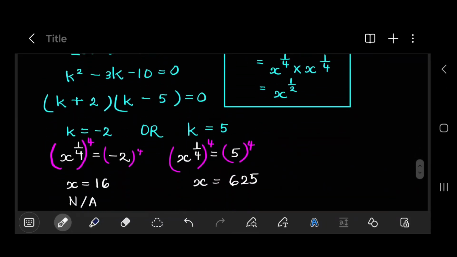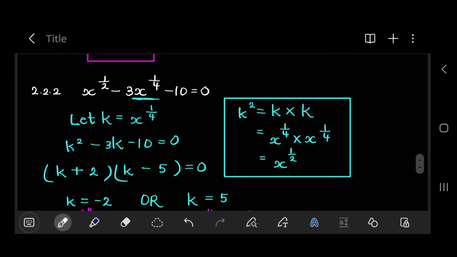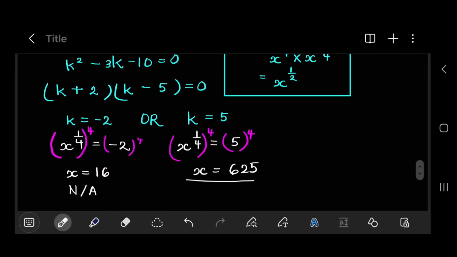And next one, try 625. So substituting 625 into the left does work out. You do get 0 on the right-hand side. So you can underline x is equal to 625 as your answer. So always make sure that you check these values because it is not all the time that both of them actually work out. And if one of them doesn't, then it's important for you to indicate that.